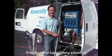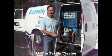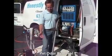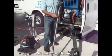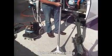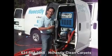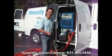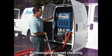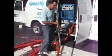After applying our cleaning agent and agitating the carpet to loosen up the soil, the next process is to remove the soil from the carpet. Here are three tools that we use in the extraction process. The first tool is a wand. This is the most widely used tool and is very effective for cleaning carpet. Rinse agent totally neutralizes the carpet and leaves it residue free while extracting soil back up into the truck or into the portable machine that I showed you. Let me give you an idea of how the wand works.